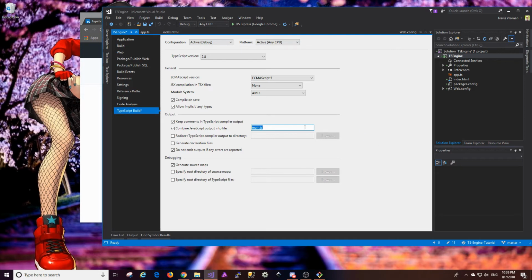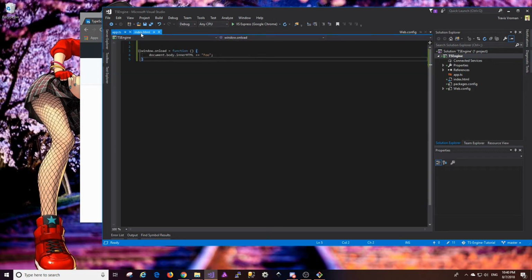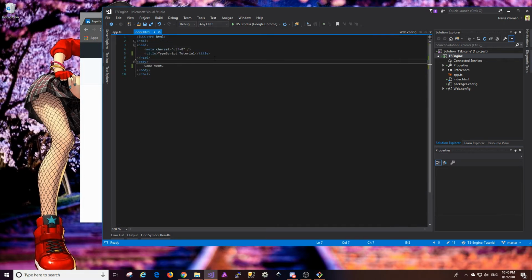And that should be all we need to do for right now as far as these options are concerned. So we'll go ahead and save that and close that for right now. And one more thing that we need to do is, back in our index.html page, we need to reference that output file. It doesn't exist yet, but when we compile, it will actually show up.